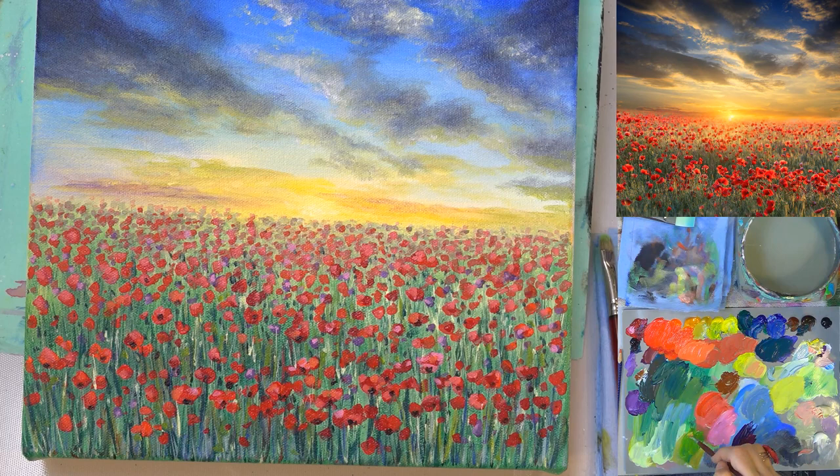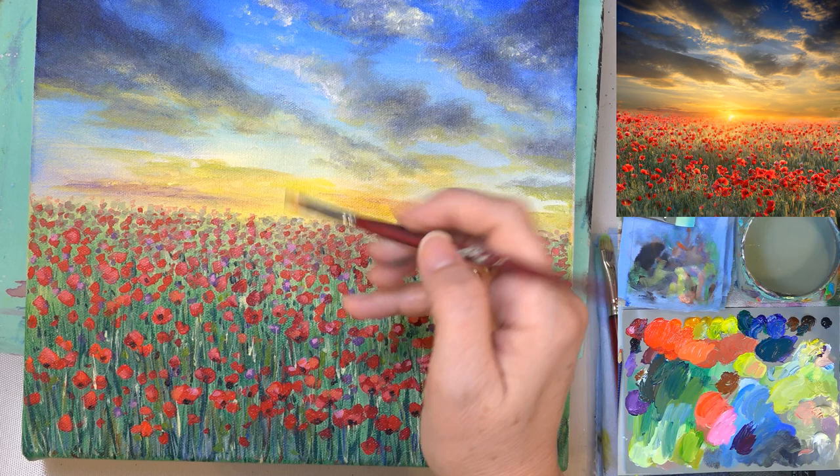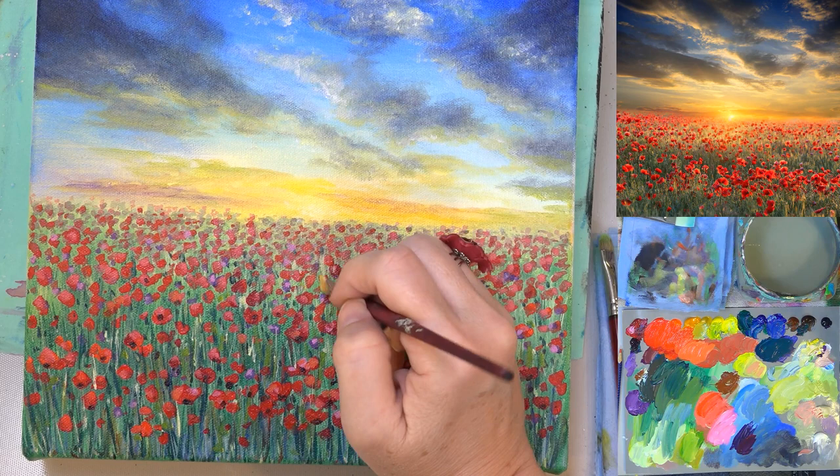Mixing up some cadmium yellow light with my green here. I still had a little bit of red in my brush, so it kind of toned it down a little bit. I just want a light yellowish color, and I'm just going to go in here and kind of scribble in just a little bit right in here.